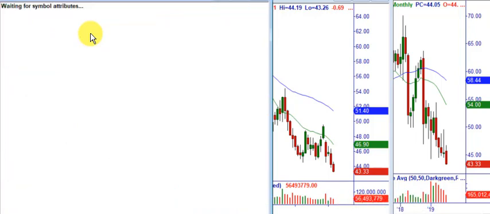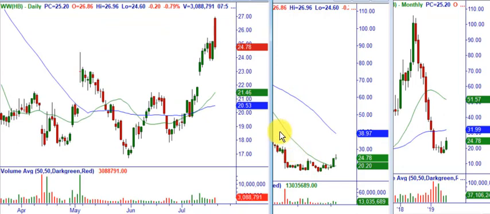Couple more here. Whiskey. This was a beautiful bullish retest on the daily chart, a climactic buy setup on the monthly chart with a reversal bar, and we had a gap up on this day. I don't know what the news was. I don't even care what it was, but we gave that to our subscribers as a core trade on that gap up right at the market, right when the market opened. We said buy it right here with a big stop under here. It had a little gap and crap day on Friday, so for new entries it needs to chop around for a week or so on the daily chart, and then we can look to either re-enter or add.